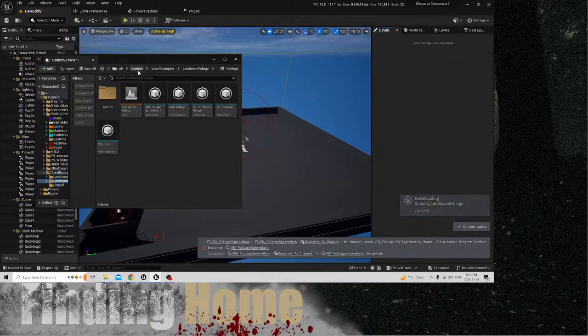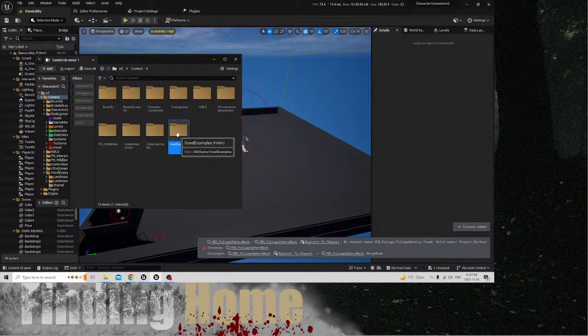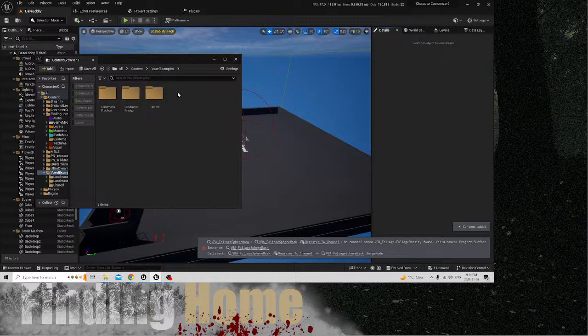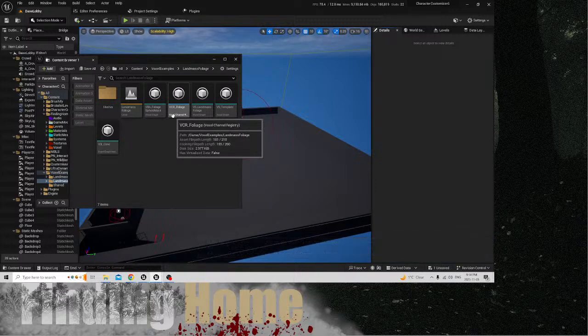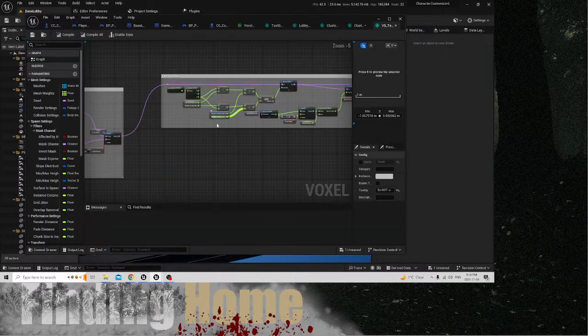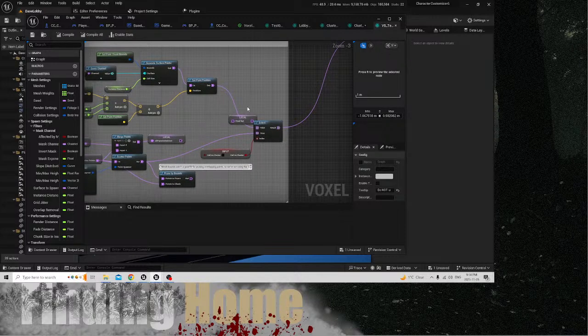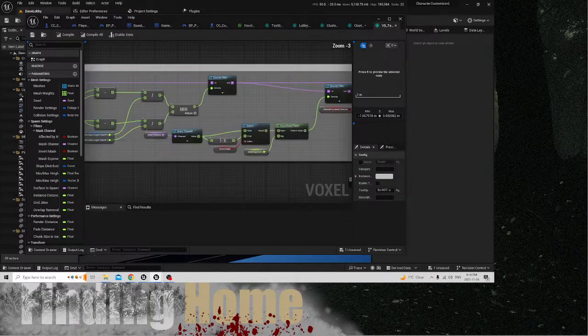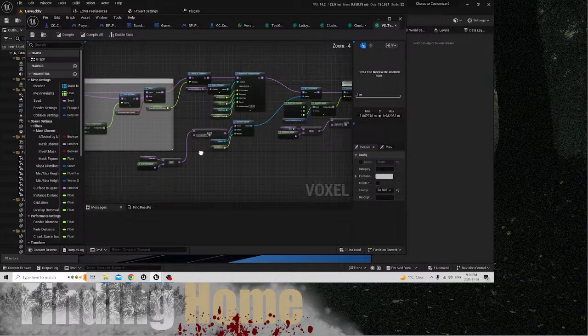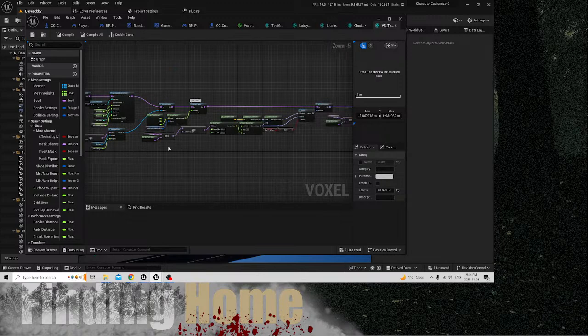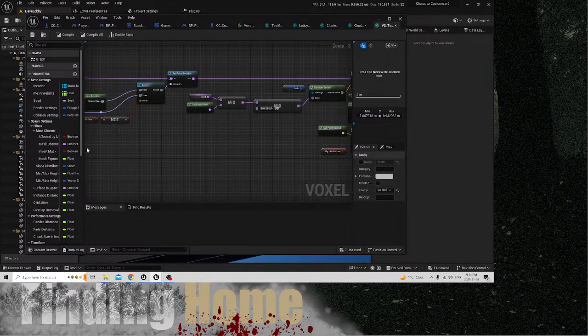When we add that, we get this new voxel example folder. We get these kind of things here, and the foliage. If we open up this VS template, this is extremely similar, I believe, to what I have.